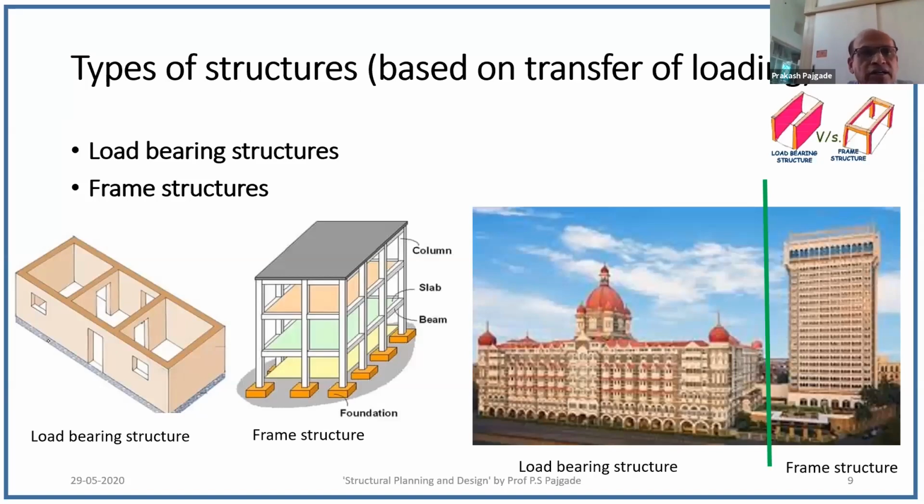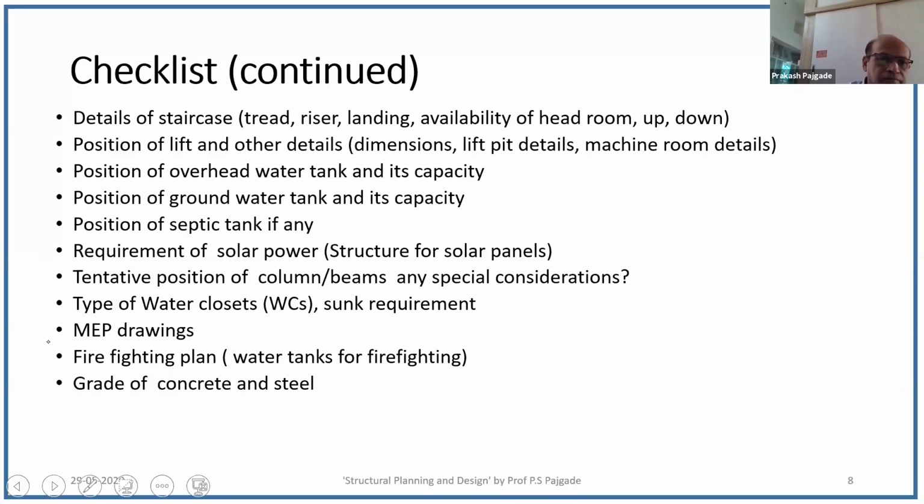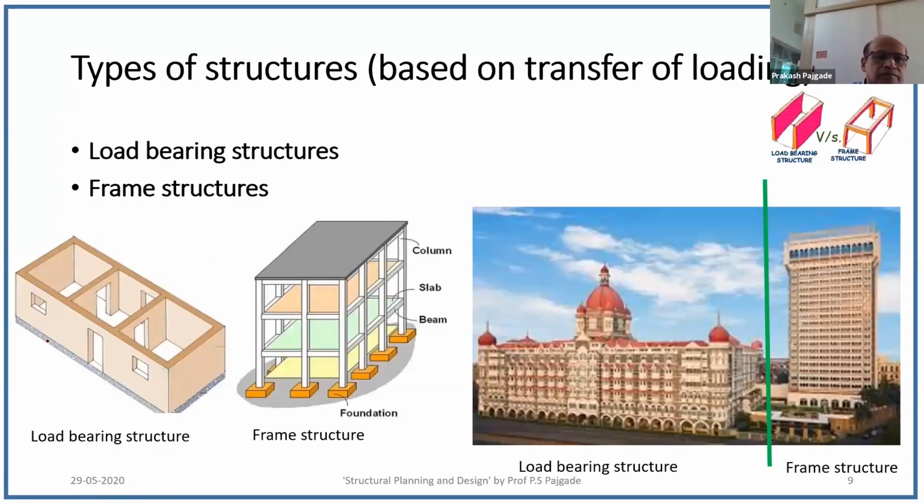Then we'll consider types of structures based on transfer of loading. Now, load-bearing structures are the common and oldest ones. In the case of a load-bearing structure, we know that load from the slab will be transferred to the wall, and from the wall it will be transferred to the foundation.